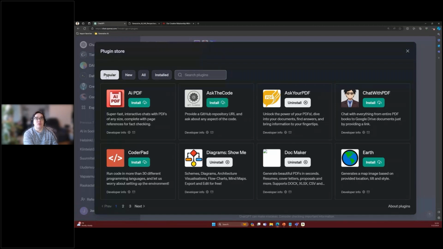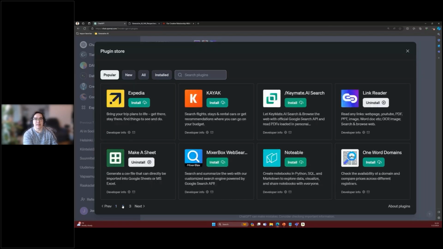Here you have the tab for the most popular ones. You have 3 pages of the most popular ones, whether it's coding related or PDF related. We have Diagram Show Me here as well. Like I said, it takes a good bit of time to go through all of these different options that are available. But here we also have Link Reader. You have Google Sheets helpers here as well, Kayak for booking holidays and stuff.